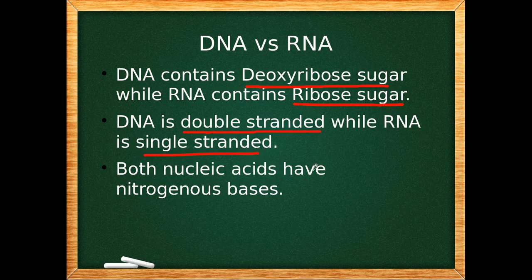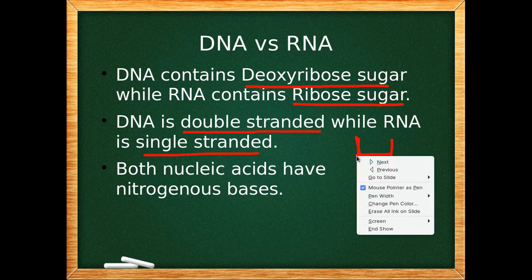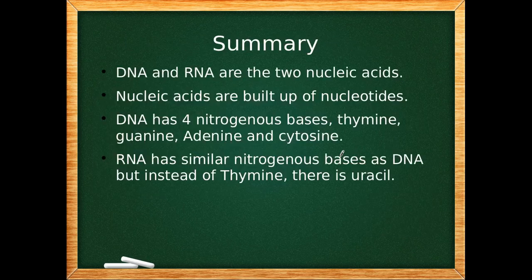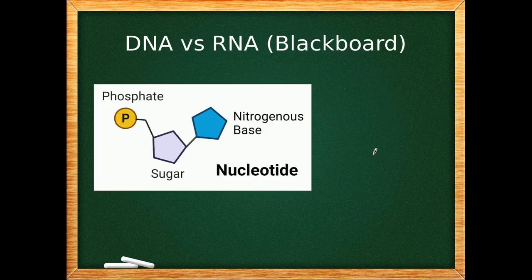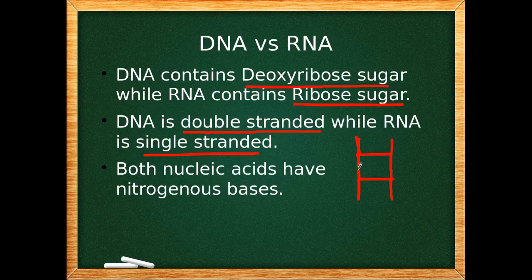What does this mean? Well, starting off, DNA is like a ladder. You've got the backbone and you've got your nitrogenous bases here. At that point is where we have our phosphate group, and then there you've got your sugar. The sugar goes there, and in the middle you're going to have a nitrogenous base. And it goes on and on: phosphate, sugar, nitrogenous base, phosphate, sugar, nitrogenous base. And that is just one side of the strand of DNA.